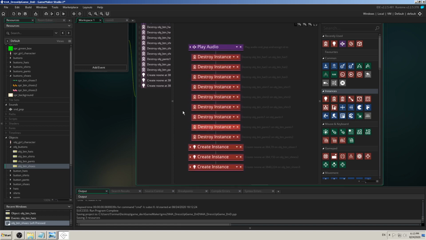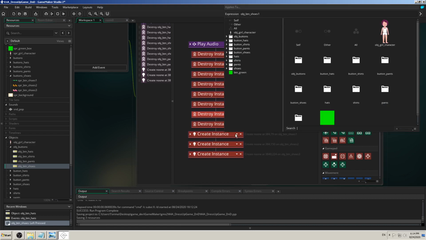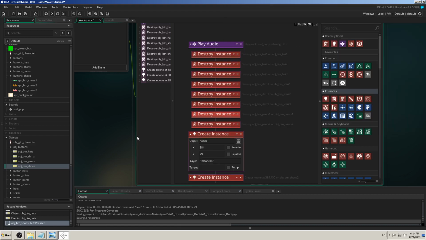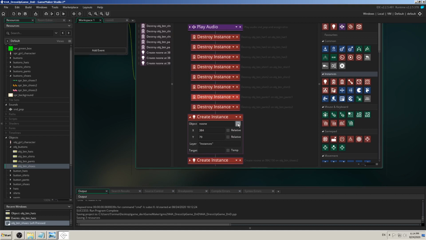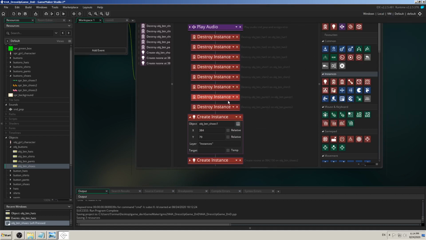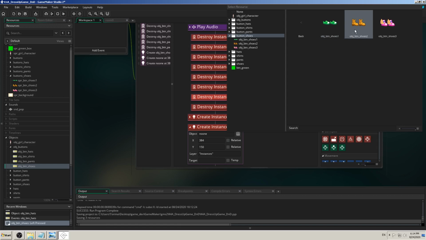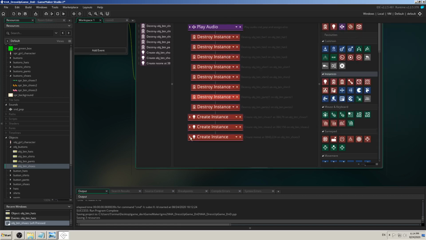And delete this one, which is buggy, and create, yeah, I haven't picked any here. So what do I need to create? Shoes. Button shoes 1. Not sure if this will work. If not, I will again create it from scratch, no big deal. But that's the way it goes.